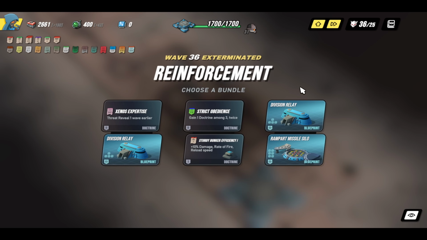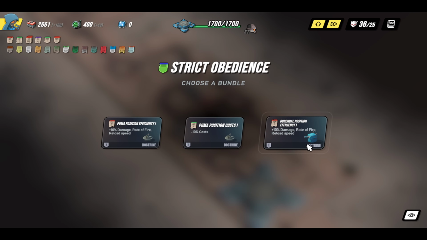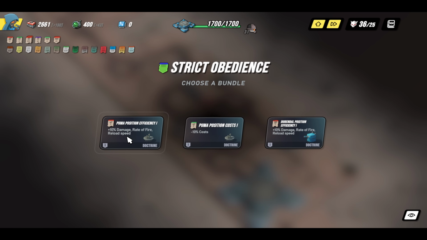Okay, I am happy to do sturdy bunker efficiency 1, and at least we get 2 doctrines twice. So, Jesus, 80 infantry HP, and that would be nice. But we're gonna go with the retribution position here. And out of these, I am happy to go with... We only have 1 Durandal position, but we've got more Puma positions. So I'm gonna happily go with the Puma positions, I think.